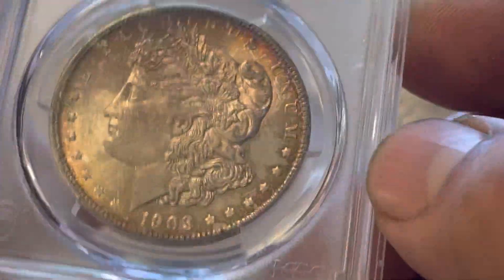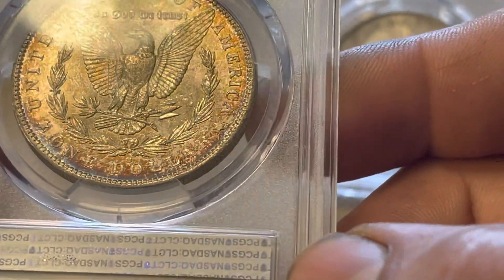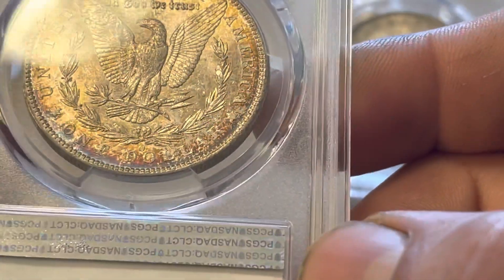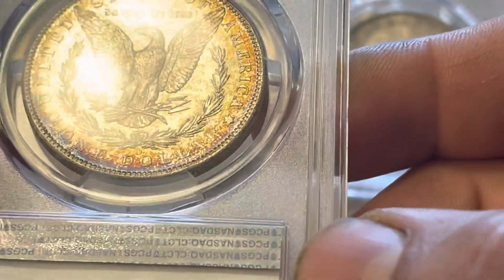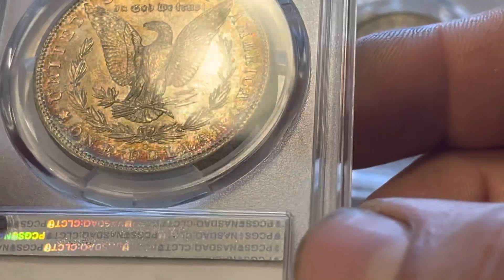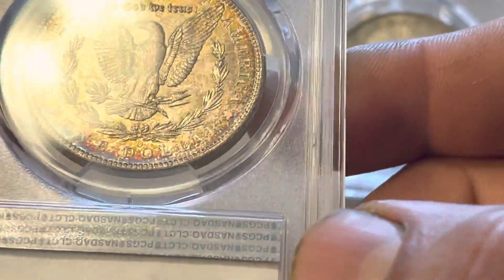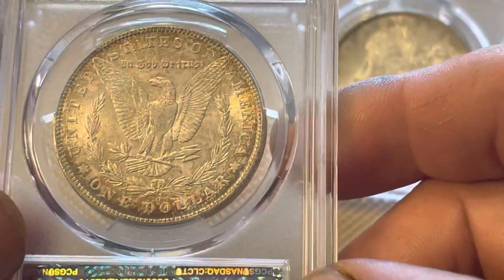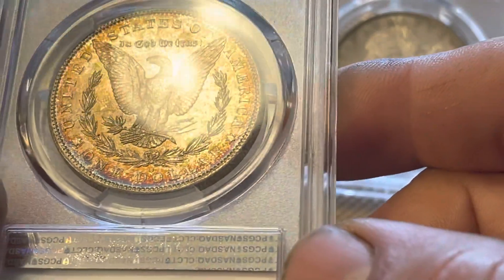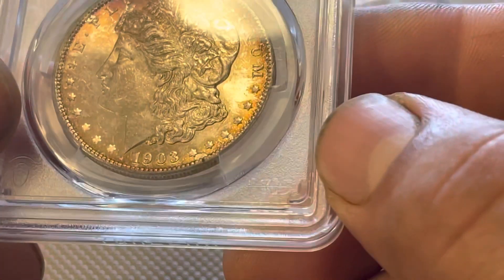This one's got a really great color on it. This was a Heritage win from a few weeks back as well — paid a little over 900 for it in this grade with this color on it. I think it's a pretty good price; I mean I certainly didn't get a screaming deal. Just trying to break through that wallet — Heritage has been a challenge lately, prices have been so dang high.